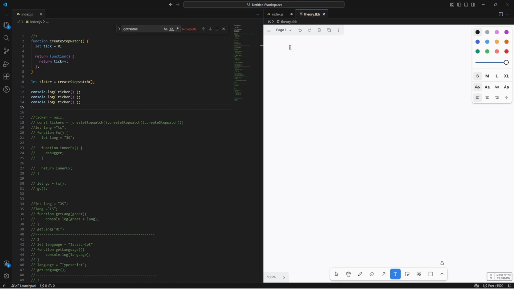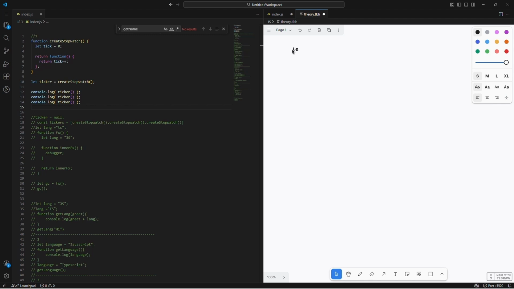So lexical environment, we can define it as an internal and a hidden object associated with either a script or a function or any code block. So you can see every scope in JavaScript has its lexical environment associated with it.